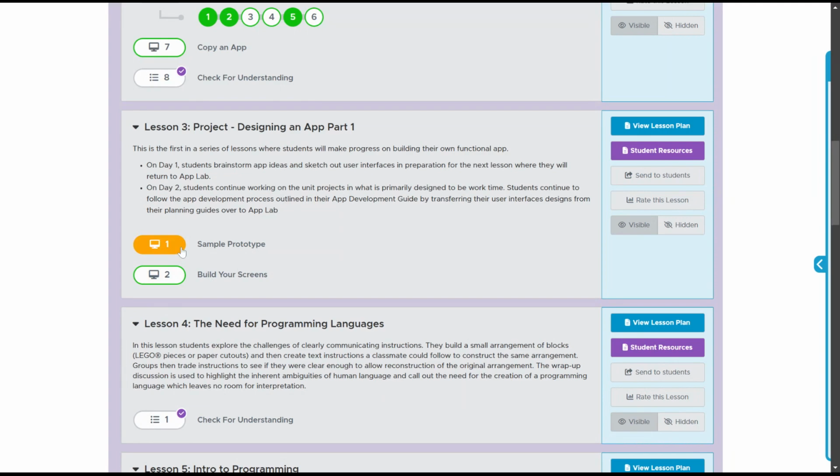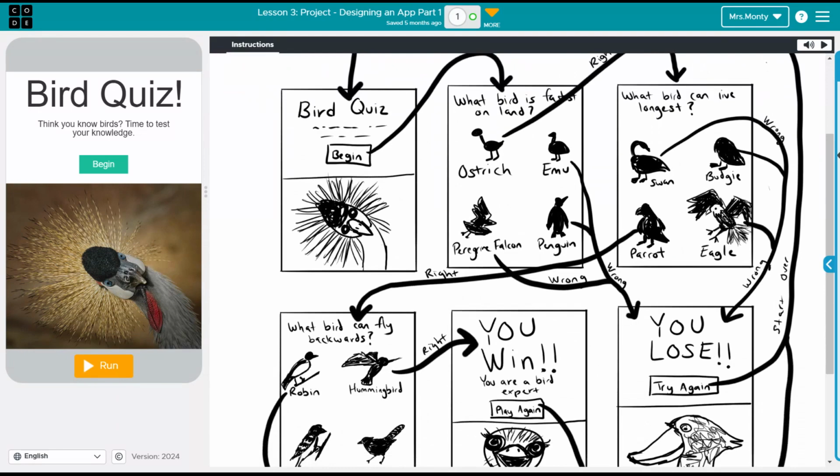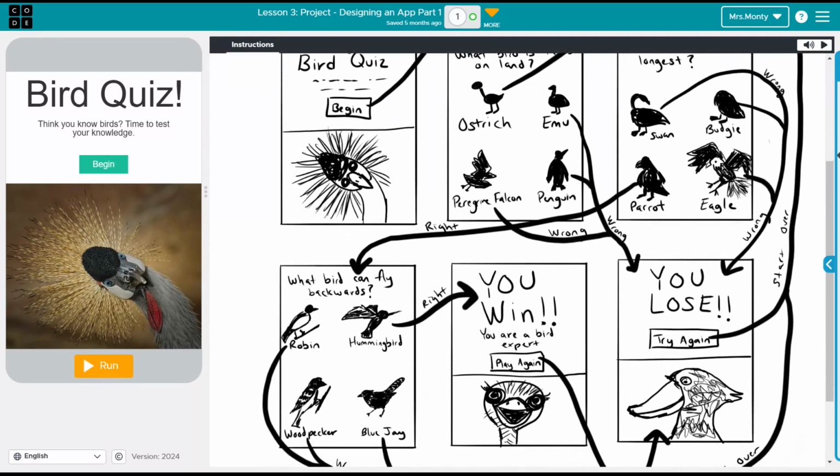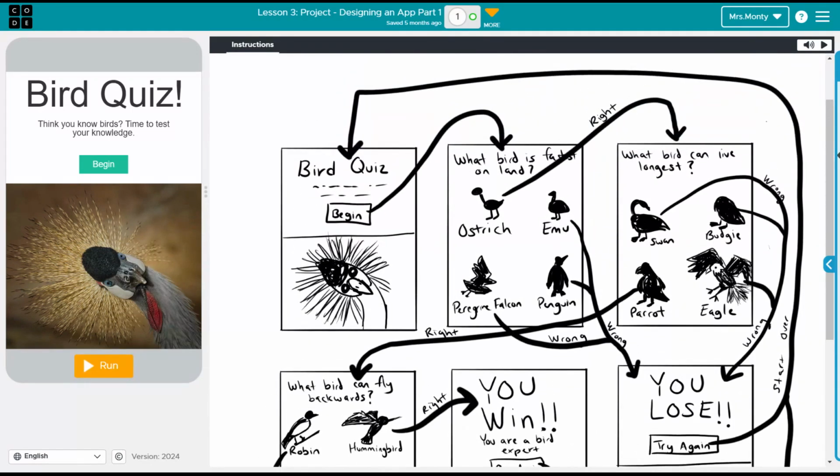So on bubble 1 of this lesson, it gives us a sample app, one of the apps that we explored, the bird quiz. So it shows us their schematic or their plan, their project specification, whatever you want to call it here, for how this app works, right? So they have anything that gives us a button to click on, like the begin button here, takes us to another page.